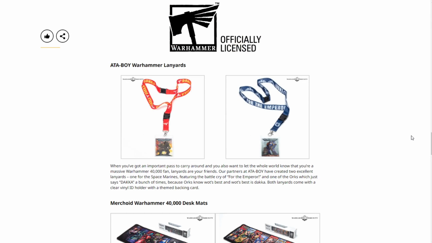Then we've got some officially licensed products, Attaboy Warhammer Lanyards. When you've got an important pass to carry around, and you also want to let the world know that you're a massive Warhammer 40k fan, lanyards are your friends. Our partners at Attaboy have created two excellent lanyards. One for the Space Marines featuring a battle cry for the Emperor, and one for orcs which just says Dakka a bunch of times, because orcs know what's best, and what's best is Dakka. Both lanyards come with a clear vinyl ID holder with a themed backing card. So if you're going to be attending any events or anything like that, maybe a little trinket like this could prove useful.